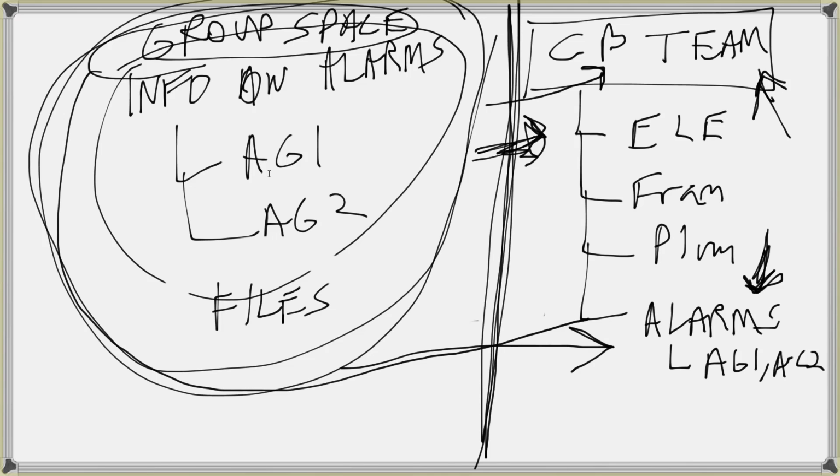And I'm going to be doing some wiring for those alarms. So let me go in that space. And someone told me there's some manuals in there or some wiring diagrams. And I can go look at those and grab those. Okay? So hopefully that has given you some information and helped you to understand team spaces, one-on-one chats, and group chats.